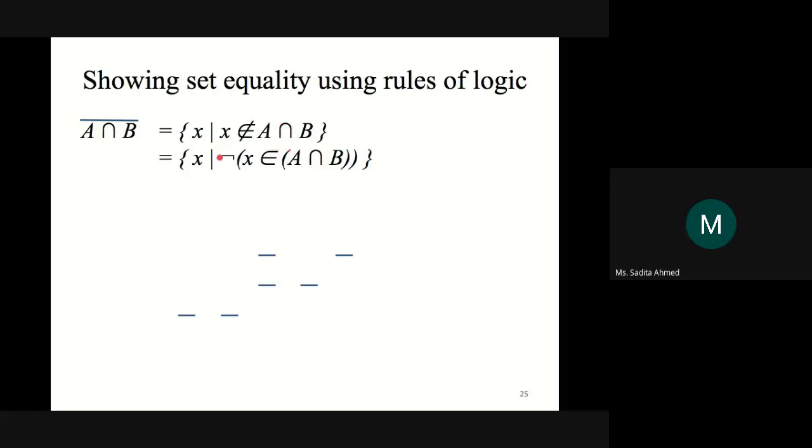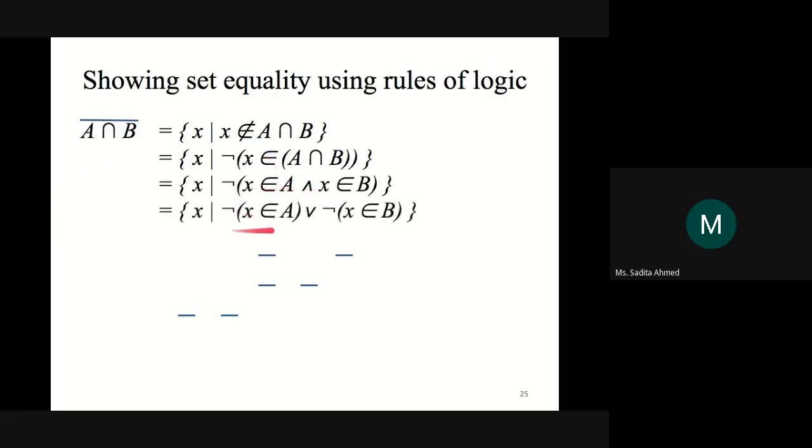What you're getting confused with, I think, is negation in terms of the expression that an element belongs to a set, and negation in terms of De Morgan's law. Here, when we apply De Morgan's law, we're applying it because we have an operator here. This is a compound situation.